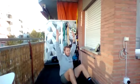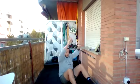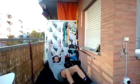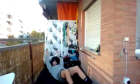So your shoulder blades are back, not too far forward. Trying to avoid the temptation to use your arms as momentum to help get you up. So try to use the arms as an extra weight. Come all the way up. Nice and steady on the way down.